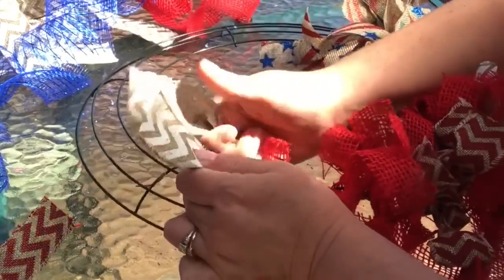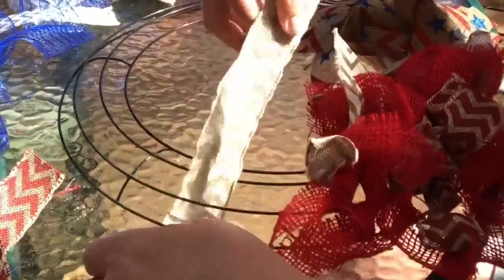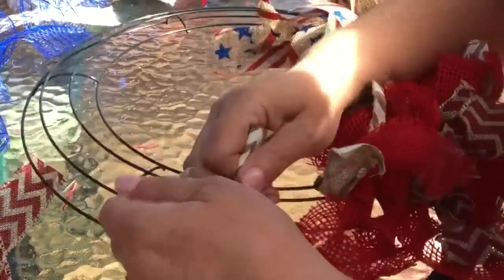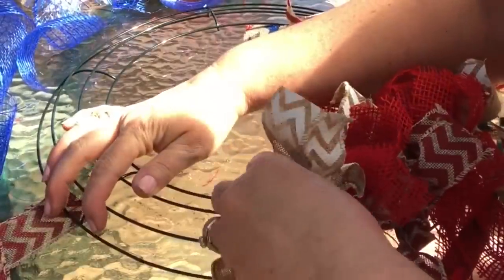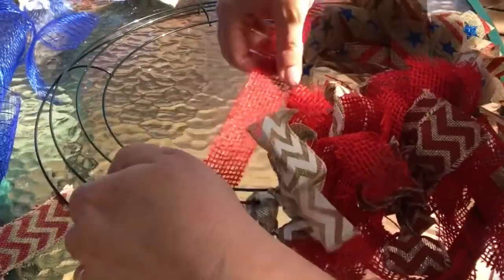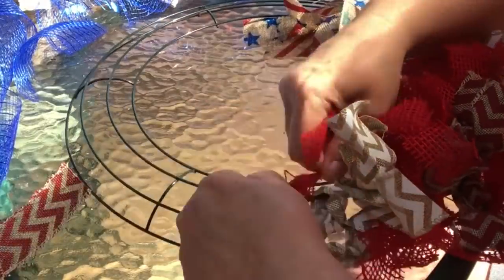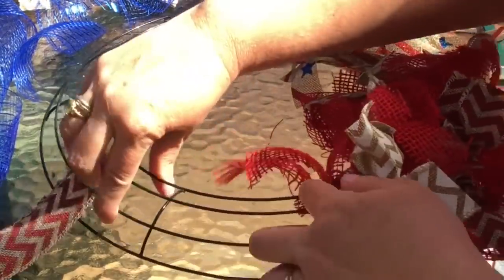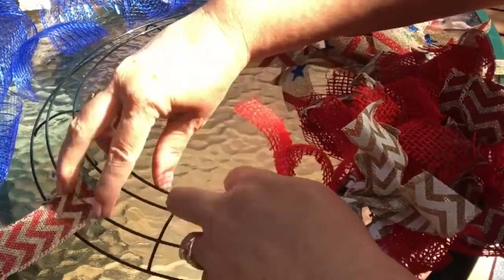So now I'm going back to the white chevron and just 1 row, which is 3 pieces of ribbon. So if you've noticed, I've kind of got a pattern going. I'll use 1 row of the white chevron, and then 3 rows of the red burlap, and then 1 row of the red chevron, 3 rows of the red burlap, and then 1 row of the white chevron, and so on. So I'm sticking with that until I run out of these colors.